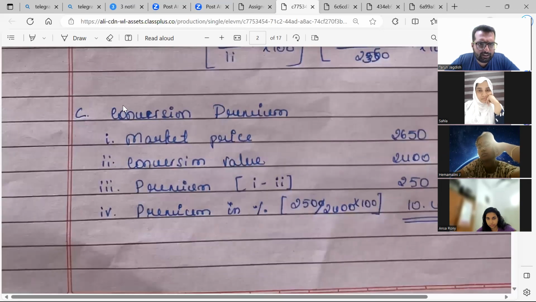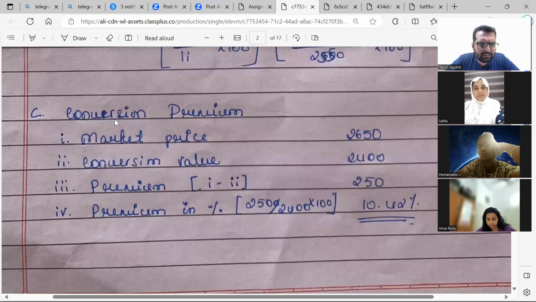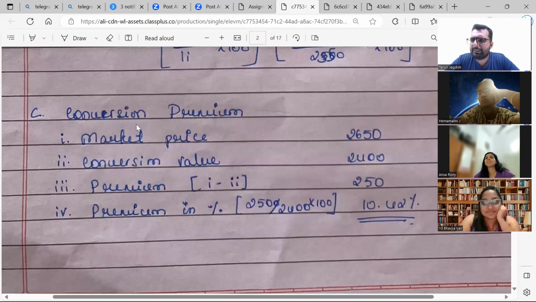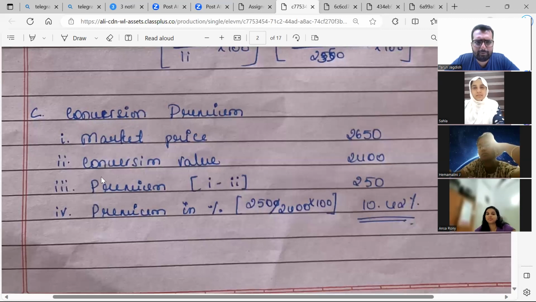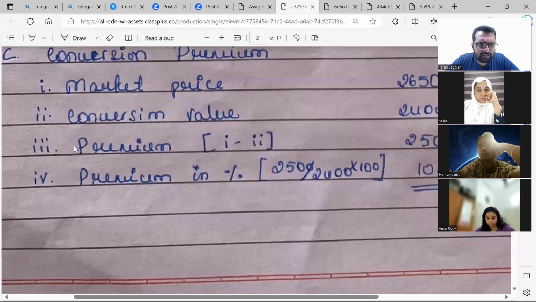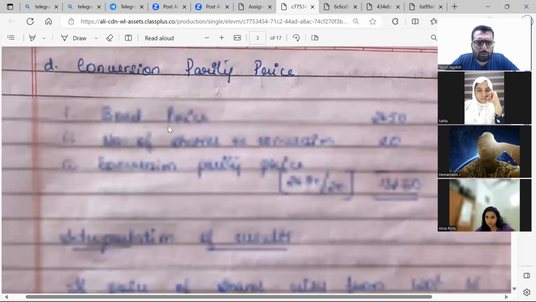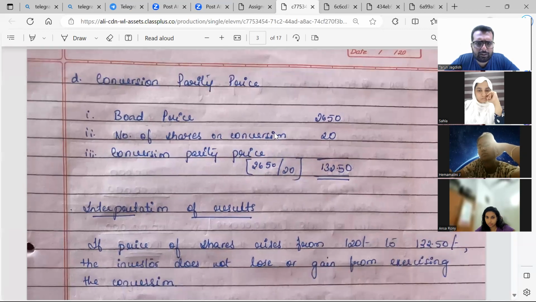Conversion premium. Here again, conversion. Why is it E like this? Why is this V like this? It looks like a U. So please correct those parts, okay? All right. Premium. Here again, you have written premium, but it's written too fast that it's gone. So just make sure it's legible also, okay? 10.42 looks good. Conversion parity price, 132 point, this thing. Perfect. This also looks good.